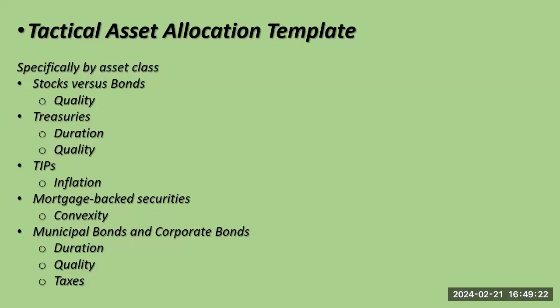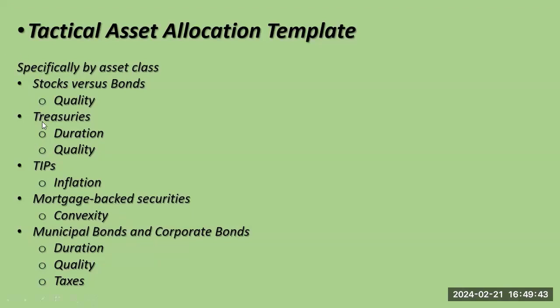Some students get 50% credit because I say, hey, we're expecting a recession with rates falling, and they say, I want to overweight treasuries. I don't know why you want to overweight them. Do you want to overweight them because they're high quality, or because they're long duration? And your answer is yes, both reasons. So what do you have to do on your exam? You have to say both reasons.